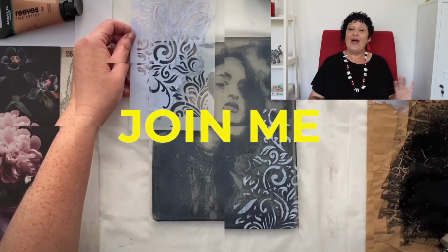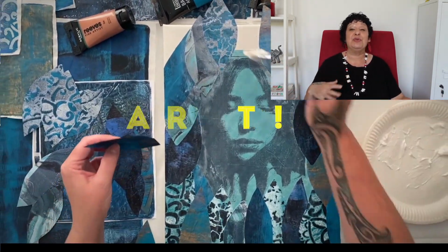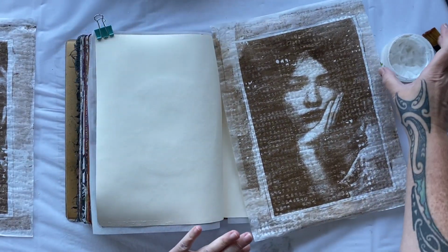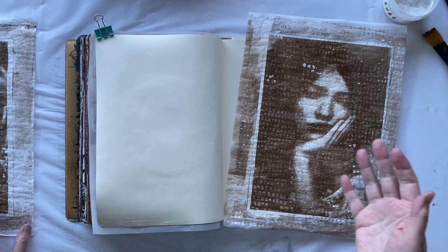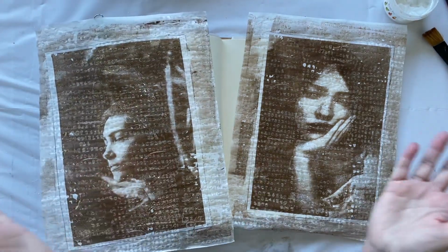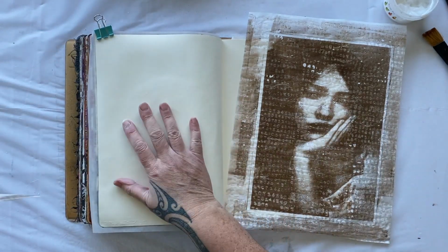Today we're working on our 100 days of collage, and baby, this theme is beautiful. I created these beautiful prints that I absolutely love as a short for YouTube. And then I thought, well, maybe I'll do an extended version because that's just a lot of fun. I decided I wanted to put them into my art journal.